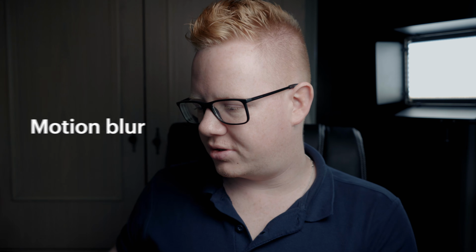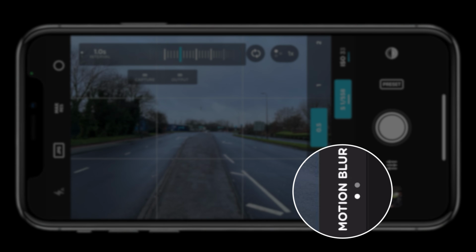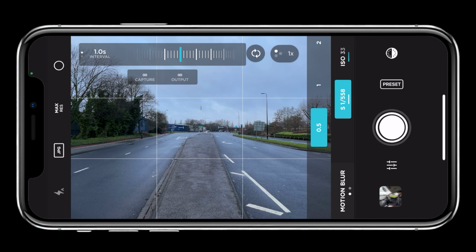And then that lends into the reason why we're using the Moment app in the first place, and that is because of its motion blur effect. So if you go down into the corner and tap effect just by the manual controls, and then set the motion blur to 0.5. So for every 1 second interval, you're going to get half a second worth of motion blur, and I found that works best. You can try 1 second, see if you like it, but I don't like too much motion blur. I still want to see some clarity, some detail there, so I like 0.5. And with that, you're good to go.